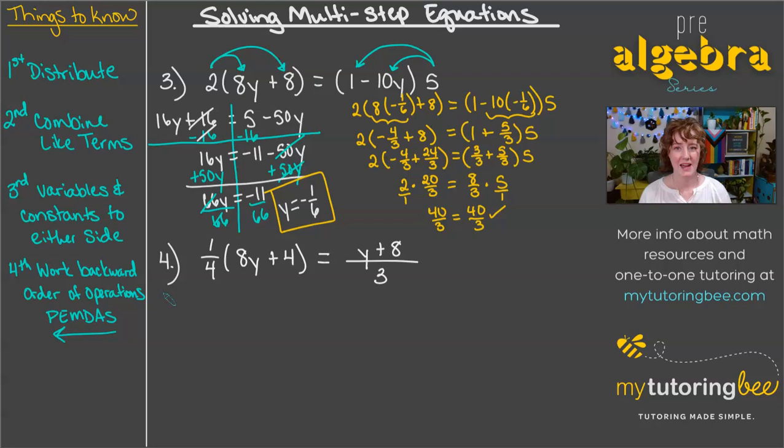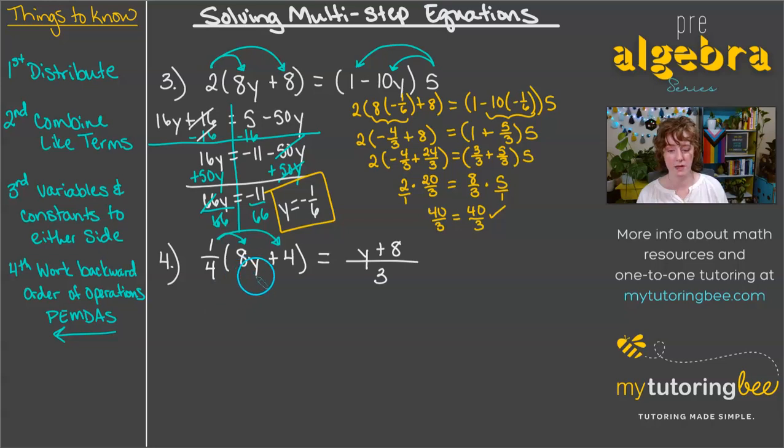All right, for our last equation, we have some fractions, so we could go ahead and just start off by clearing these fractions. However, with our distributive property, I do notice that if I were to multiply this 1/4 times both of these terms inside the parentheses, the fraction is going to take care of itself. Now, we'll still have to deal with this fraction over on the right, but let's go ahead and start off with this one with our distributive property. So we're going to multiply that 1/4 times each of these terms.